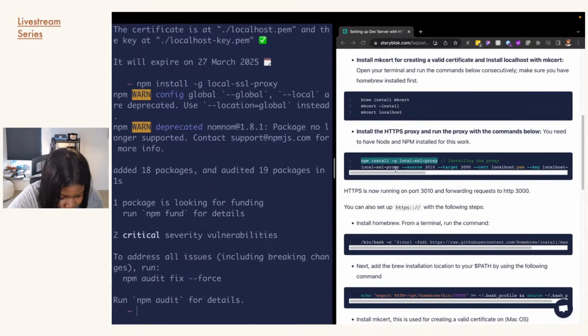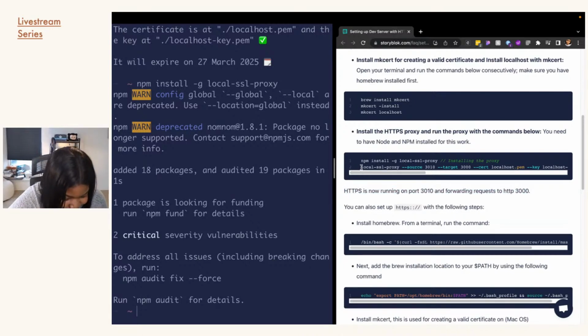That's fast. And now I need to run this command. I'm guessing the command is essentially setting up their own localhost 3010. Let me explain this properly. When I run my localhost server, localhost 3000 on Storyblok, I'm trying to set a proxy to also set their own localhost 3010 to forward my own requests coming from my localhost to theirs. So that's what this command will do. I'm explaining it, but that's what it actually says here.